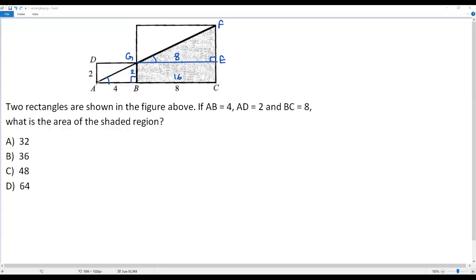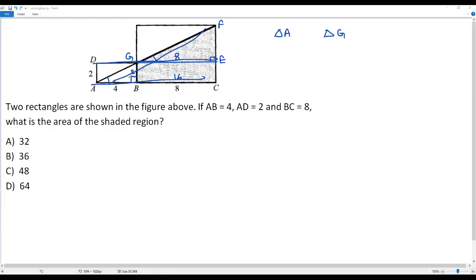Okay, in the first triangle ABG, I consider the vertex A. What is the corresponding vertex in this triangle? So the corresponding vertex in the second triangle is G, because the angle measured at the vertex A and the angle measured at the vertex G are equal because they are corresponding angles, since these two parallel lines are intersected by the transversal over here.